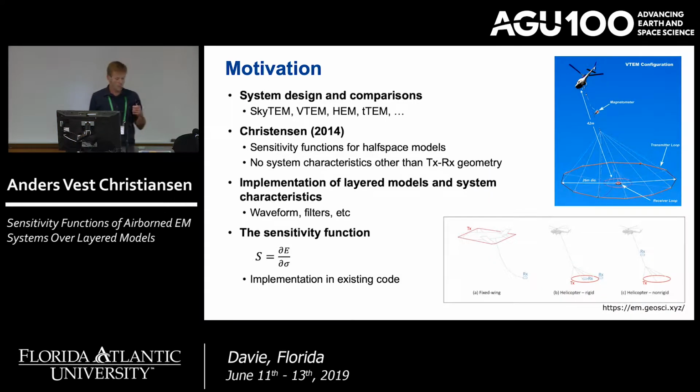Okay, so what we're looking at here is basically we want to do system design and comparisons between systems as accurately as possible. I've just listed a few up here: SkyTEM, VTEM, HEM systems, resolve type systems, for instance. But you see here also a non-airborne system, and this is actually probably what initiated this study, is that we started building some years ago a towed TEM system, ground-based. And one question that always arises when you do this is, what are the resolution capabilities of such a new system before you have it up and running?